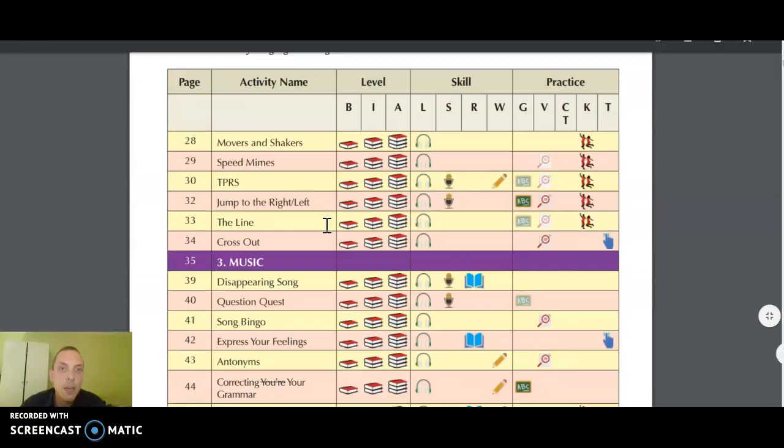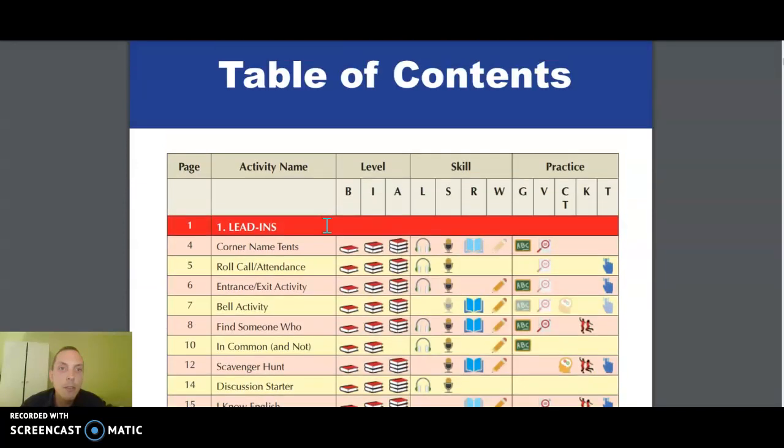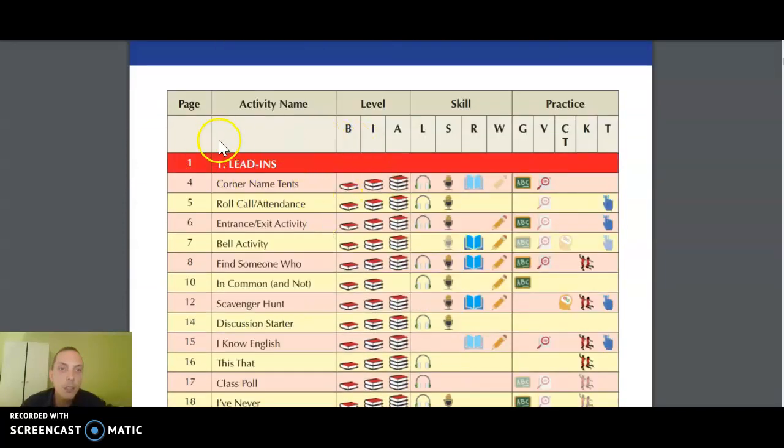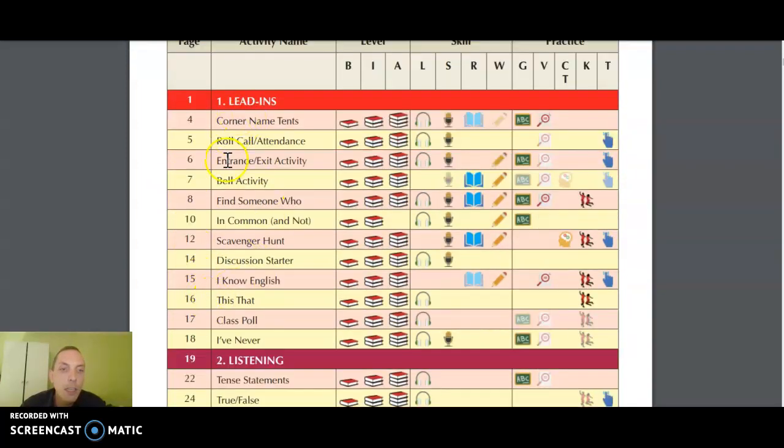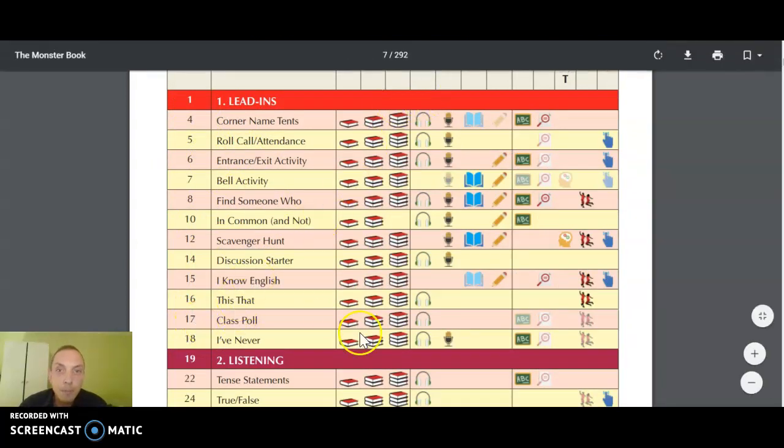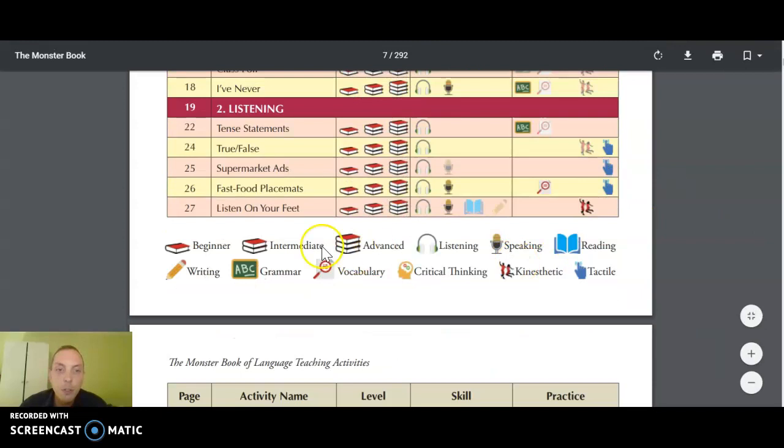And so the way that they are presented, you have these sections, and each section is introduced with what it is, for example, in this case, what is a lead-in? And then you have all of these different activities, each designated with a page number, and then all this information on the side, where you can see what each of these pictures mean.